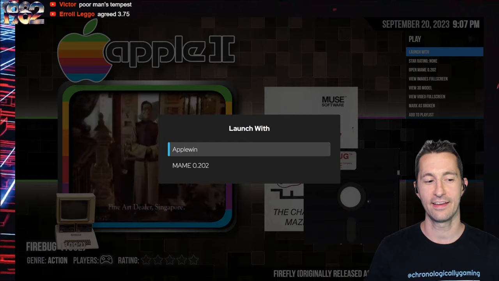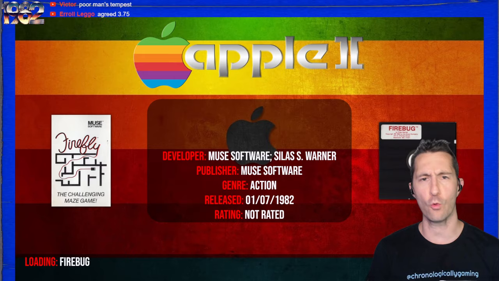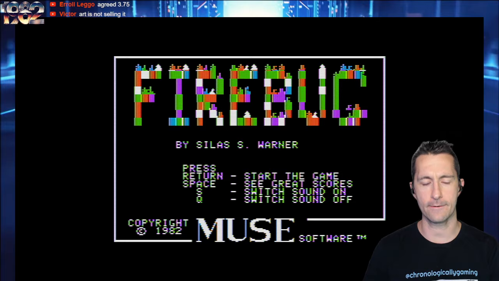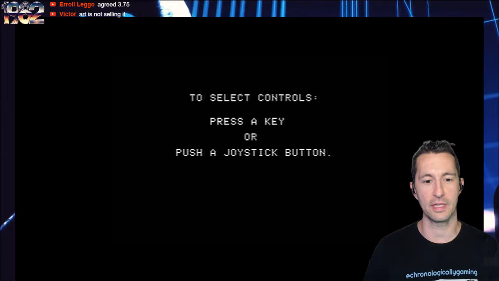We're popping in Firebug, the beginning of July 1982. Or Firefly. Yeah, the art is not selling it. All right, we get some nice sound effects of fire burning in the background. The controls you can see are, you can turn sound on and off and space to see high scores. We don't have any, but I got my joystick in. Let's play. We want joystick button, pushing it now.